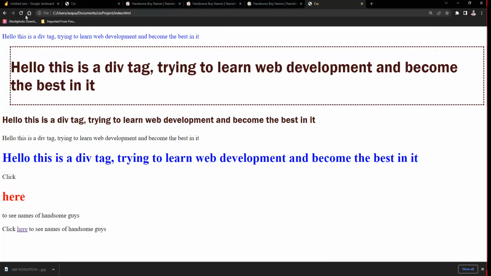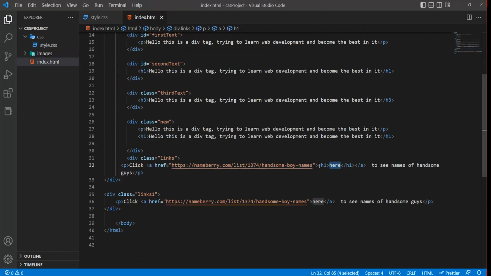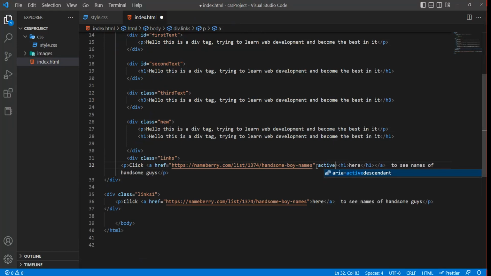Now if I refresh this, we're not getting any action. Why? Because it's not active yet. How do we make it active? Sorry, I think I'm missing something here.